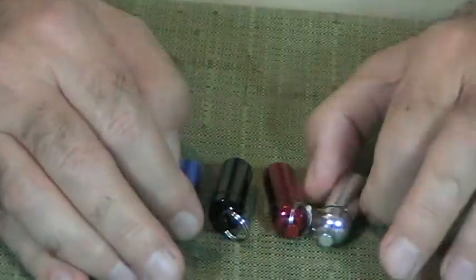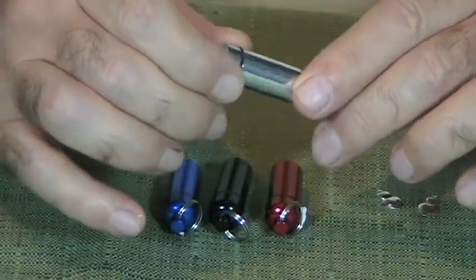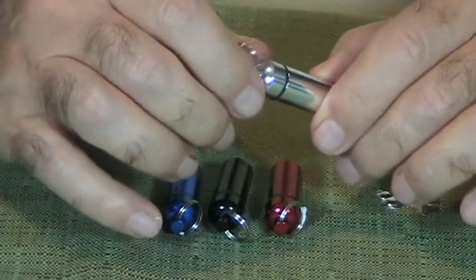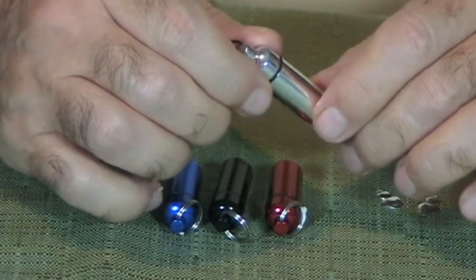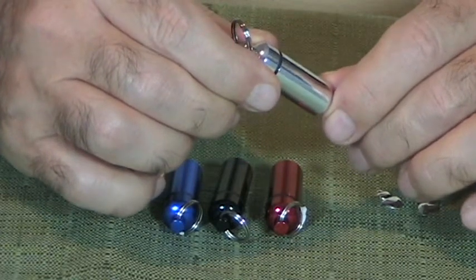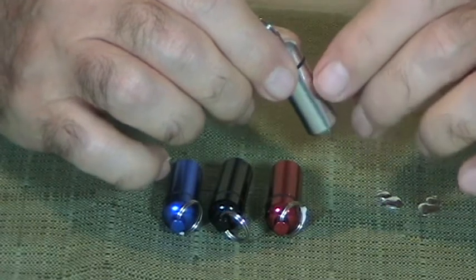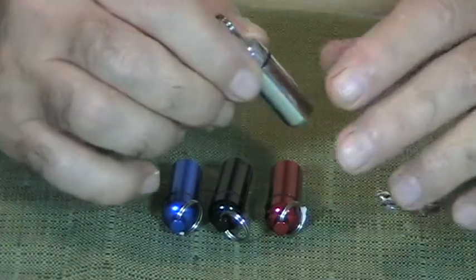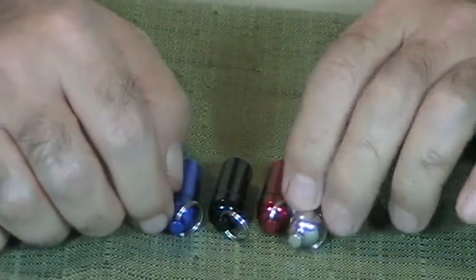So you can order these. The price is certainly right on them, and you can order them even for a funeral urn. I hate to use the word urn. It's kind of a sad, depressing thing to talk about, but if you have your favorite pet and you have him cremated and you want to keep him next to you, you can always put a little bit of his ashes in here and carry it around, or even a loved one that's departed, and put it in here. And you'll always have it next to you.